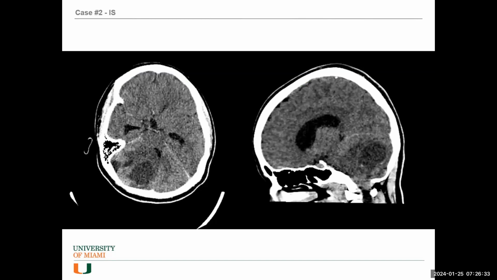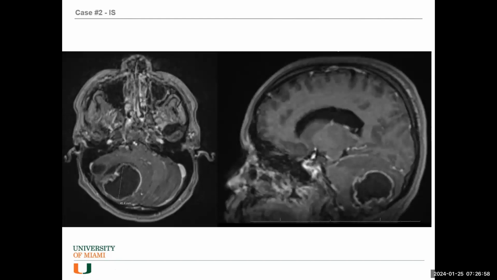And you can see, we'll just go through this part quickly, a very hypodense lesion in the posterior fossa with some hyperdensity associated. It's also causing compression of the fourth ventricle here, and then associated hydrocephalus because you can see the temporal tips there. So it all makes sense. What's the next step? MRI with and without contrast. So then looking at this, what are you thinking?